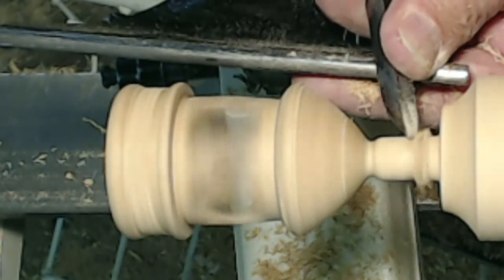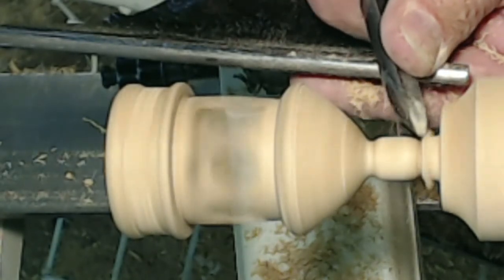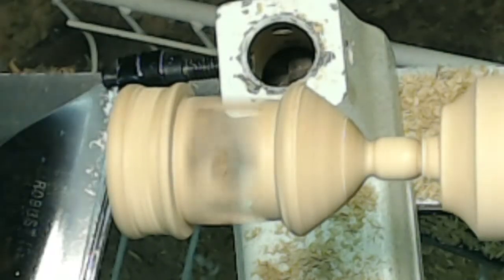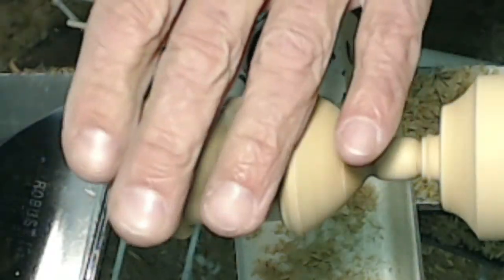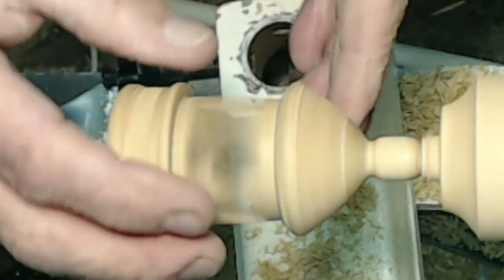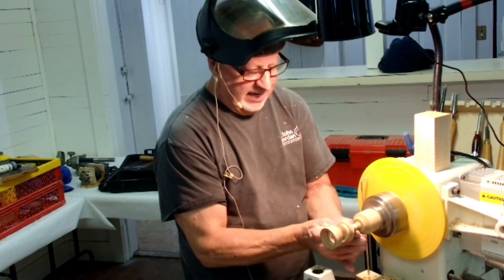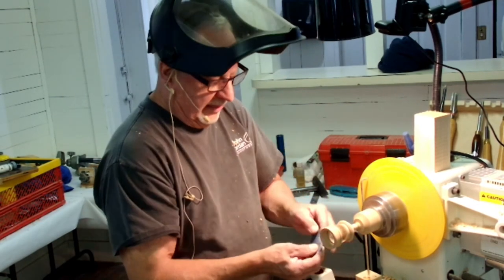So I'll kind of put that in there. I'll start rounding that over. And for now, that's as far as I'm gonna go. Usually I would have sanded the whole thing. Once I put the texture on, I would have hit it really lightly with 600 grit just to take the fuzzies off. I'll go back and sand this just a tiny bit. Sand that real lightly.